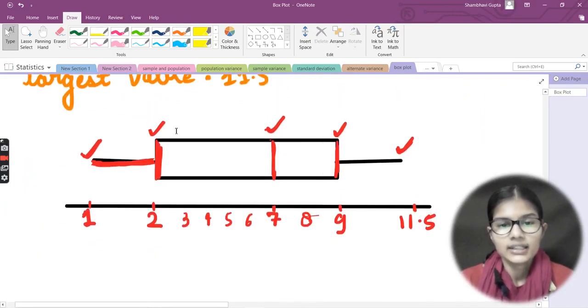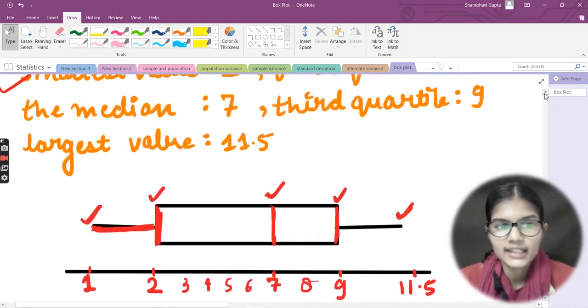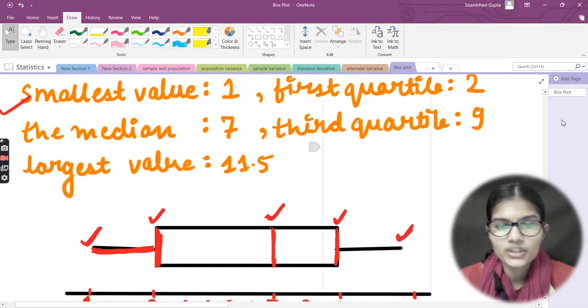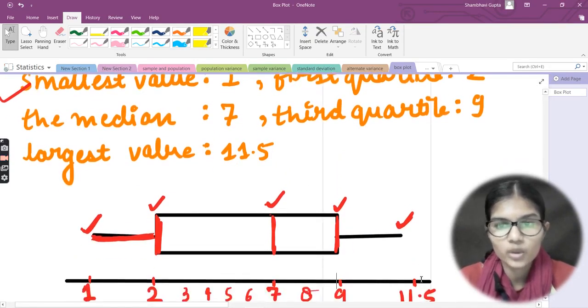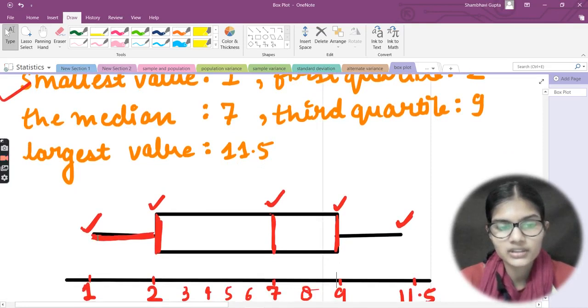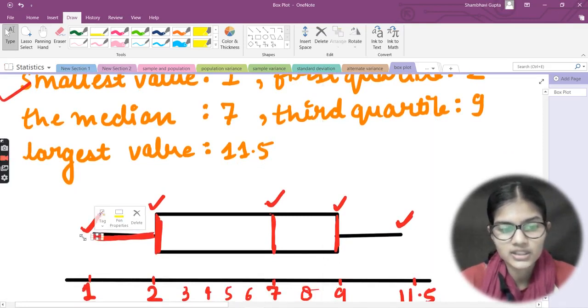Now understand, this is how a box plot looks. The smallest value is your 1. The first point where your box plot starts is your smallest value, so in this plot your smallest value is 1.